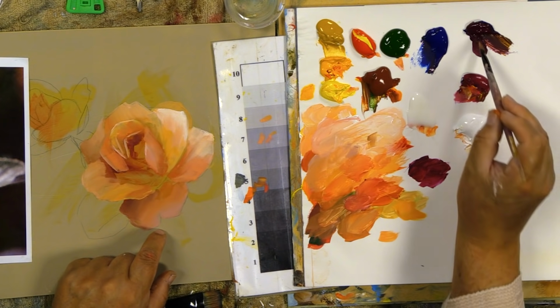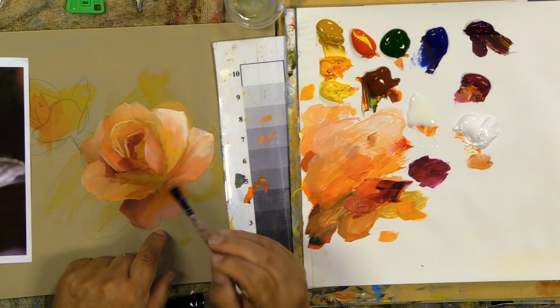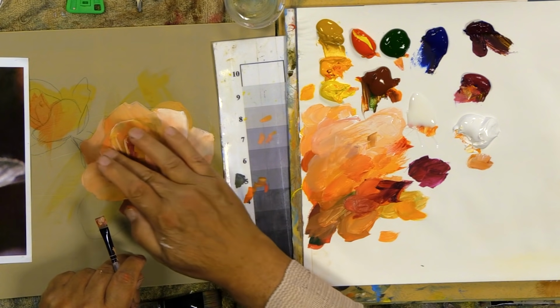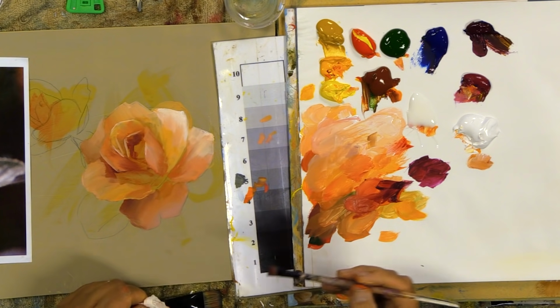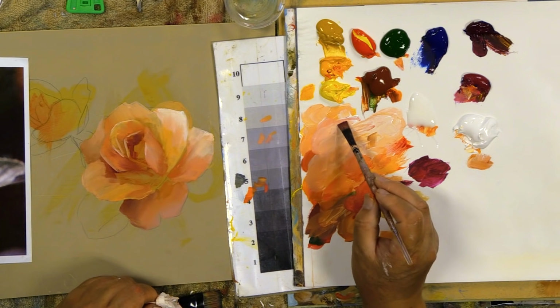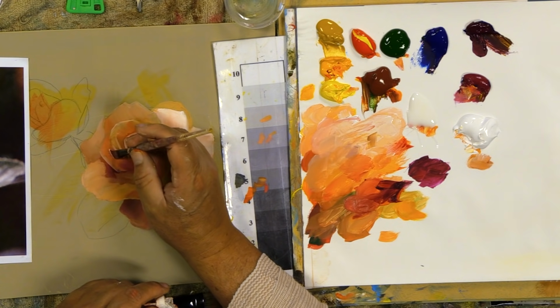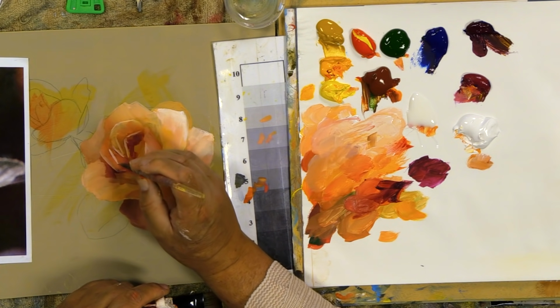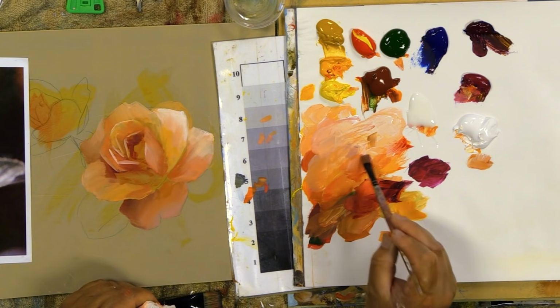Get a bit more of my violets. You can even have a touch of that darker red violet. It's pretty. Drop that in there, and then just push, and see, all of a sudden it looks like you blended it, and you didn't. You just touched it with a brush a couple times, and then you can take your chisel, push the color onto your brush like that with the chisel. And you just use the chisel here like this to draw the edge of those petals, or just one petal in. Let's just do one.